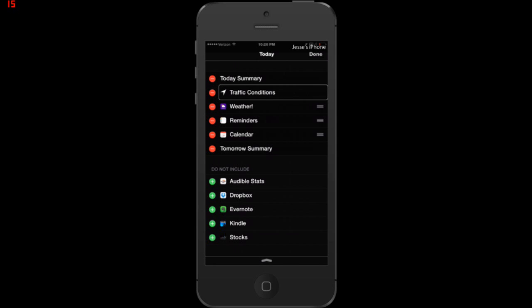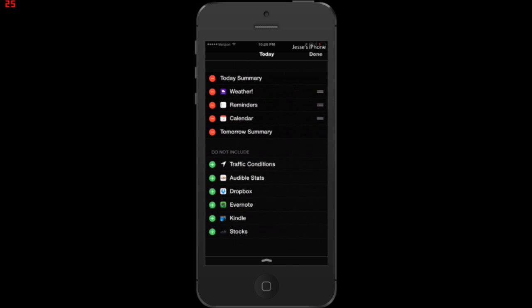Because I really don't drive and I always take the bus, we'll just save some space, we'll remove that. Remove button. Weather. Weather. Swipe up or down to select reorder. We'll keep that. Weather button. Delete reminders button. And you can reorder them too, so if you want to make sure that something is on top, higher up in the list, you can reorder them, and I've done that. It's really not that bad.